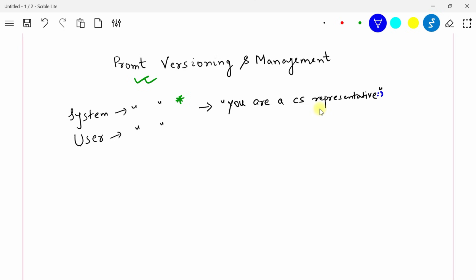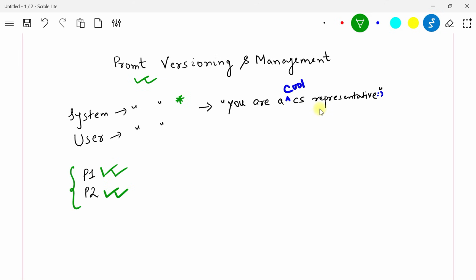Or let's say someone adds, you are a cool customer service representative. What has happened just now? The behavior of the system will change because you have changed the tone of your system prompt. The original prompt was prompt 1 and the second prompt is prompt 2. Prompt 2 is more towards the cooler, little casual side, and prompt 1 is more towards the formal side.